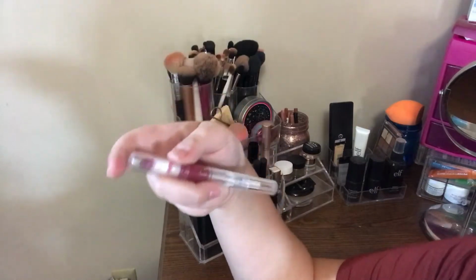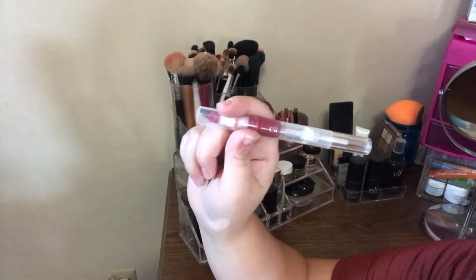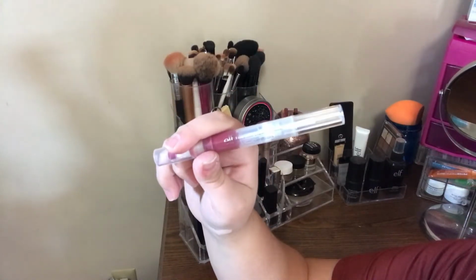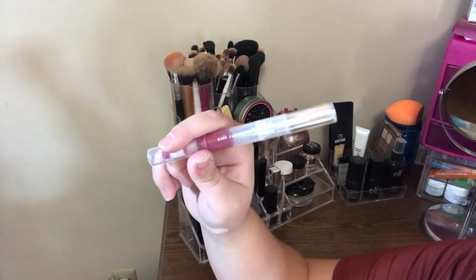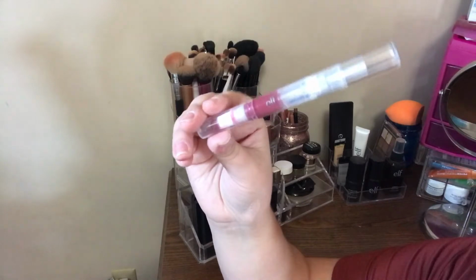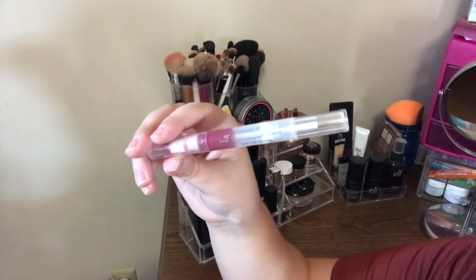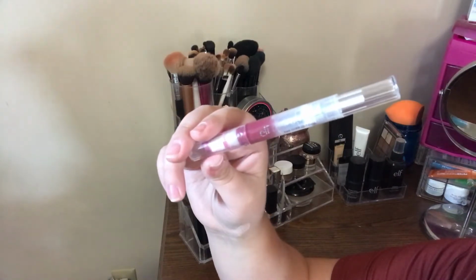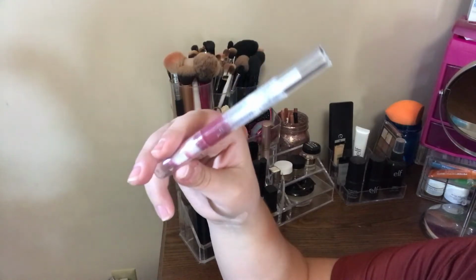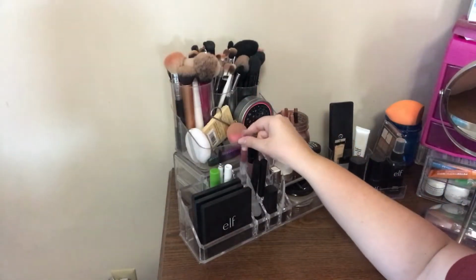Now from E.L.F. I have the Luscious liquid lipstick, and this is not a liquid lipstick that's going to dry down. It's just kind of like a gloss, and it's not even super pigmented, so I would just call it a gloss basically. And this is in the shade Cherry Tart. You can see it's kind of that pretty berry red shade. It's like not super loud in your face, so you can still wear it on an everyday, but it also kind of packs a punch if you want to brighten up your look for that day if you're going really neutral on the eyes or something like that. So I like this one. It's really easy to wear.